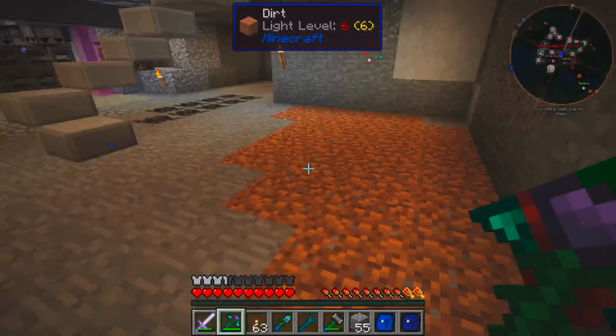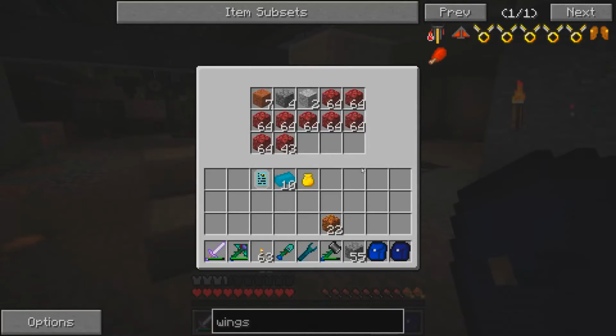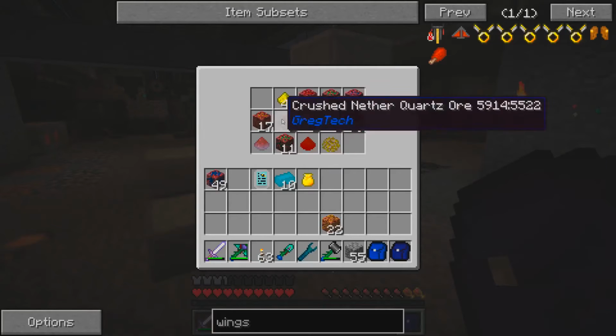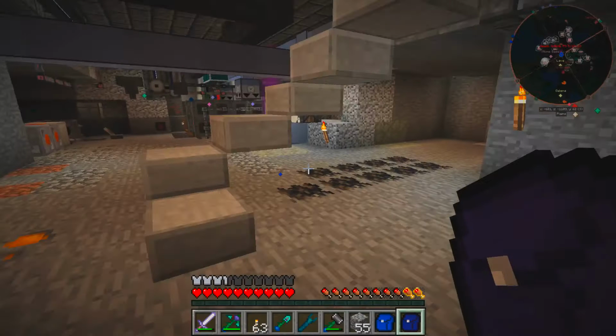We're back, guys. So, what did we get from the Nether? Let's take a look. Oop, that's the wrong bag. We got plenty of cobalt ore. We also got cobaltite ore and a couple other ore types as well.